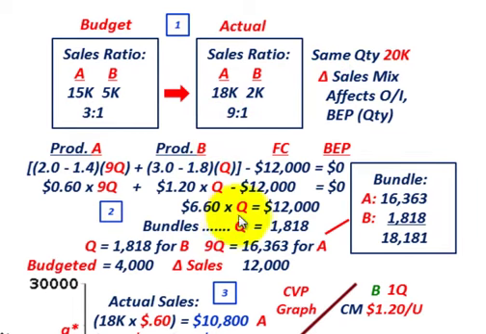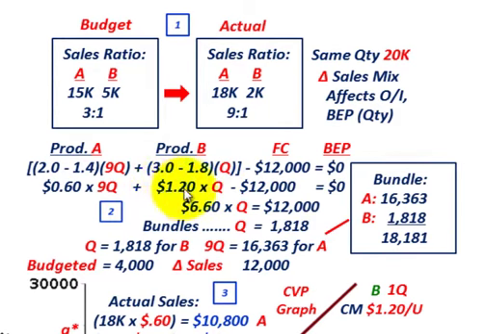Now let's solve for Q again using that operating income equation. Just plugging our numbers in. Our sales ratio for A, remember, is 9. So for the quantity we're solving for, for A we put in 9Q, and for B, there's only a sales ratio of 1, so we just put in 1Q. Solving our equation again, for product A we have 60 cents contribution margin times 9Q. That gives us $5.40 for product A's contribution margin. And then for product B, $1.20 times 1Q.